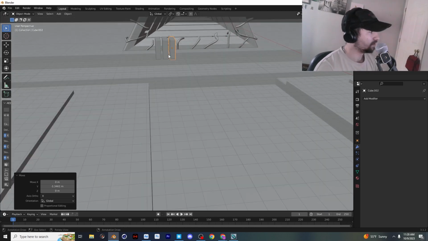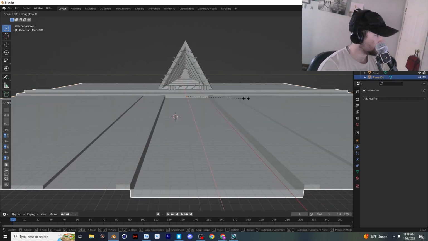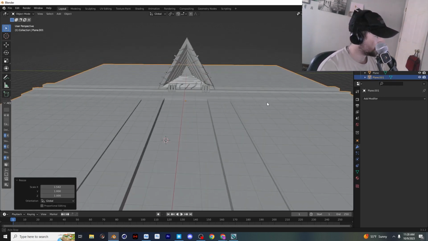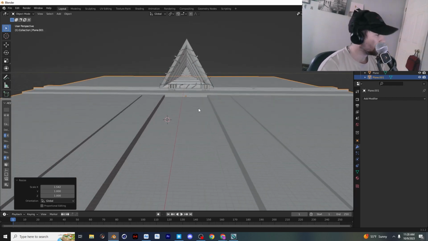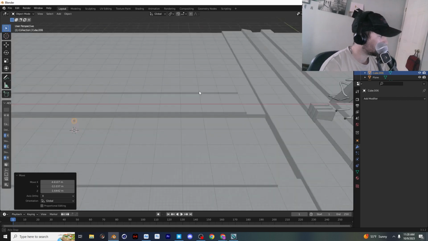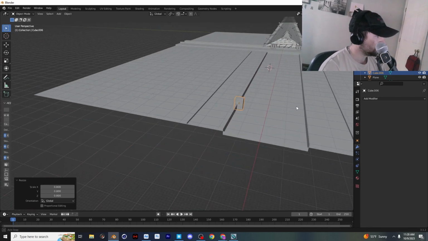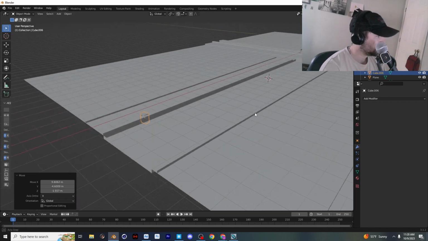There we go. And then boom, boom. Okay, that looks pretty good. Maybe just bring that out a little bit more. Let's see. Okay, now let's make the lights. Lights aren't that hard. We can just spawn in a box. Boom. And kind of bring you up a little bit. That's a little bit too big.